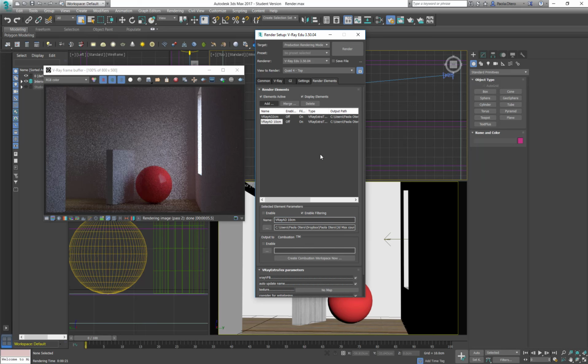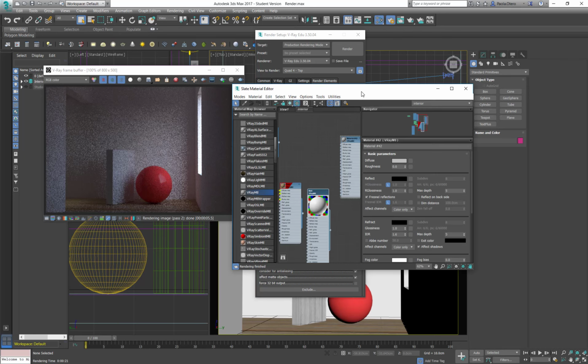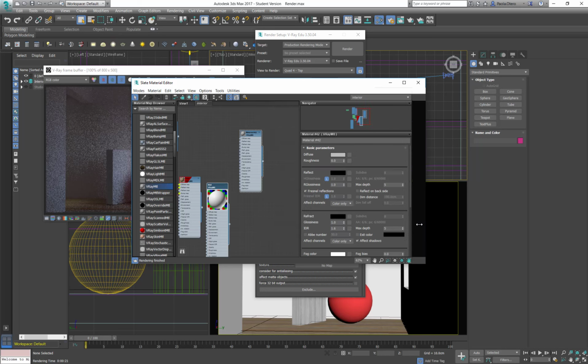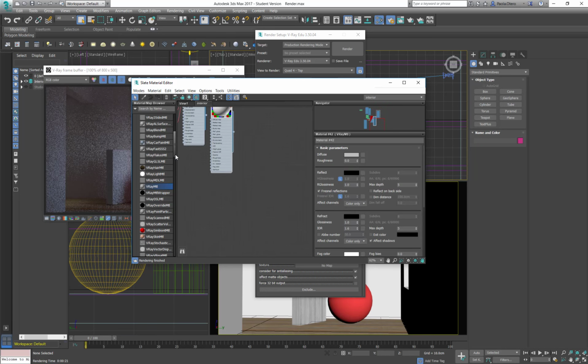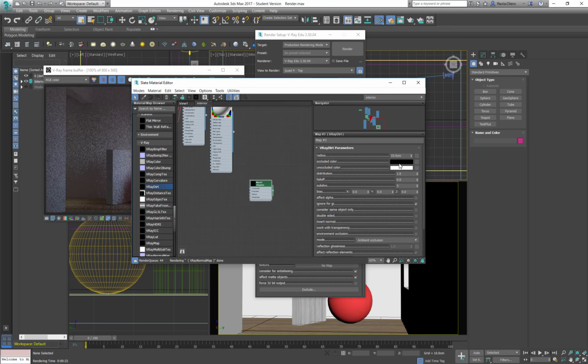And what this requires, so right now if I render it, it's just going to come out white, and this is because I have no texture. So for that, I need to actually add my Vray dirt map that is down here. Yes, and it's actually by default in ambient occlusion. Okay, mode ambient occlusion.